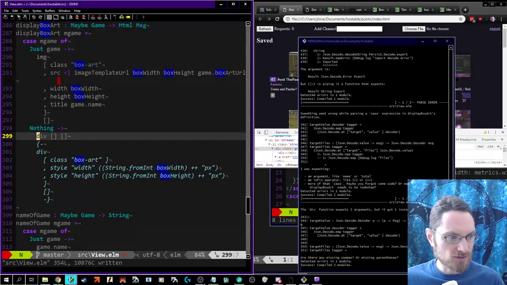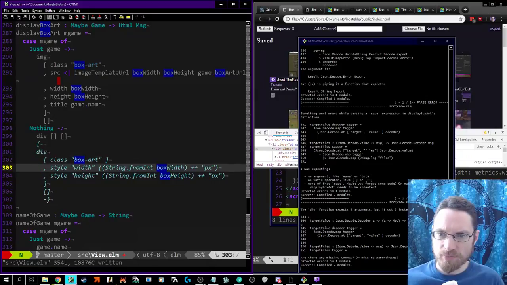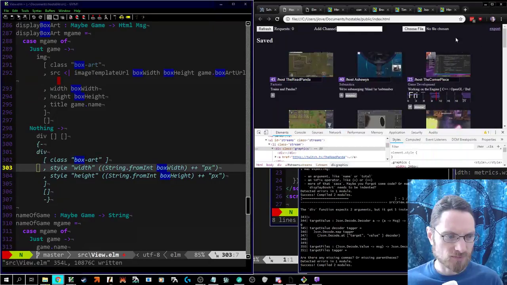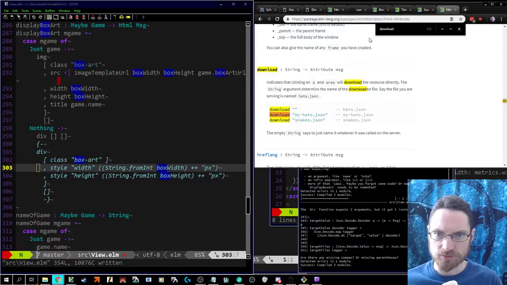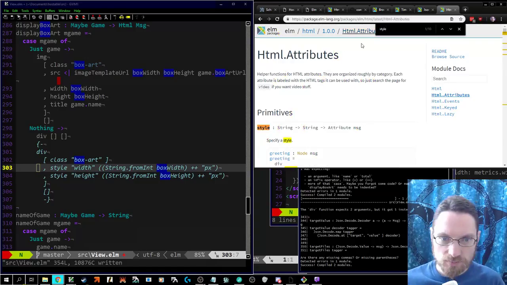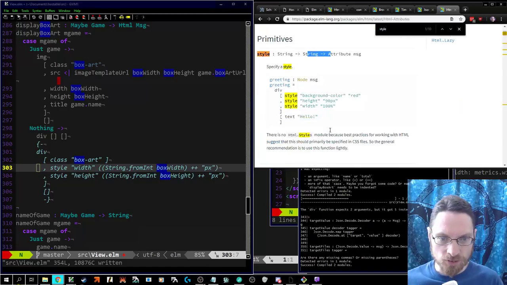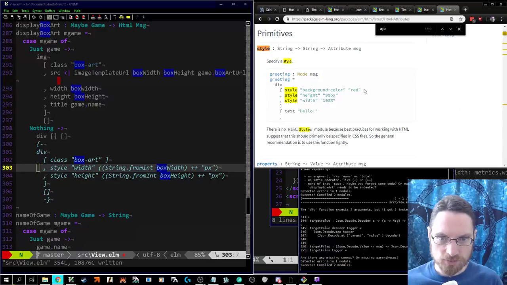Okay, so it is. Maybe I misread how the style function works now. String, string, style, style.